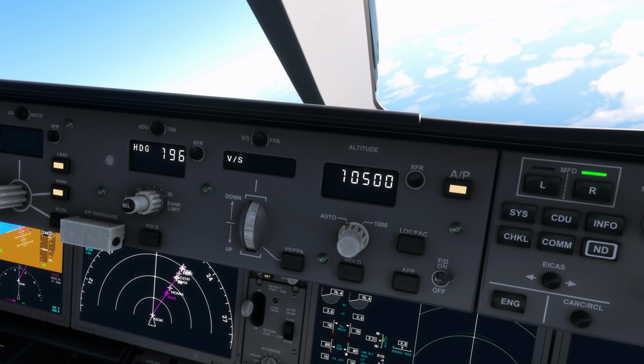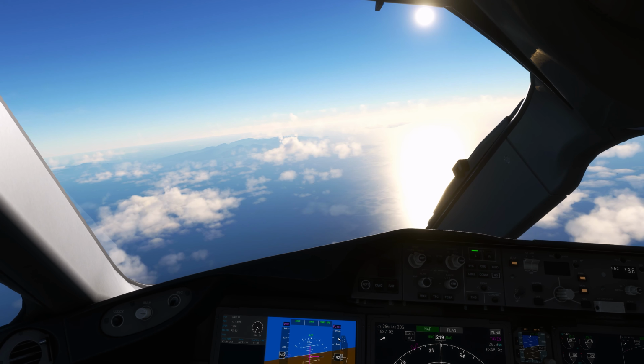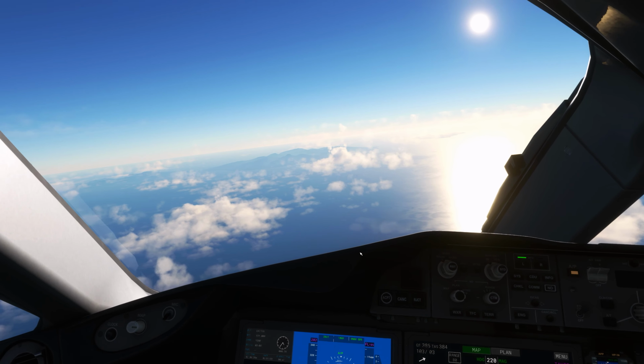Alright, we're descending through flight level 190. You can see the island come into view here, and the airport is right along the coast of the island. It's a beautiful evening here in Tahiti.